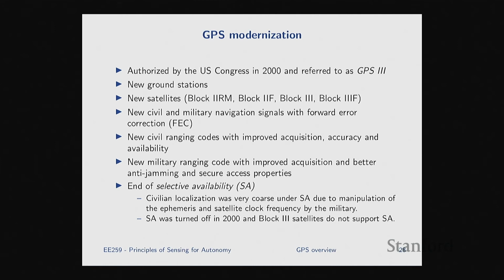So what selective availability was, pre-2000, for civilian applications, the GPS signals were intentionally corrupted. So there was some jitter added to the GPS clock that was used for civilian applications, and basically that was done such that the civilian GPS was not super accurate because the government was not sure what types of applications people would do with this technology. Remember, this was a very new technology, and the government was being conservative with the civilian use of it. So they were intentionally messing with the GPS signals by this thing called the selective availability.